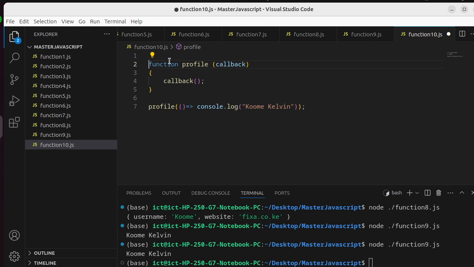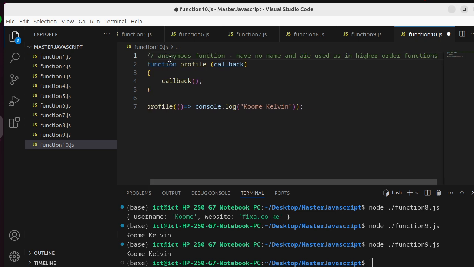I'll just call this anonymous function. They don't have a name, and they're mainly used as arguments in higher order functions. They have no name and are used as higher order function parameters. Are used in higher order functions that we covered earlier.